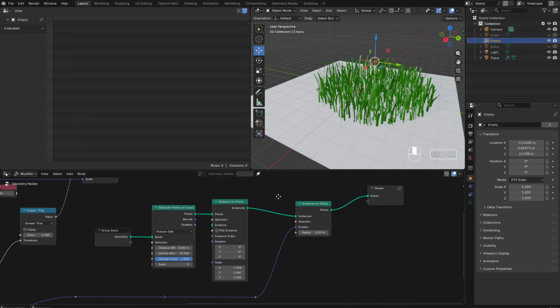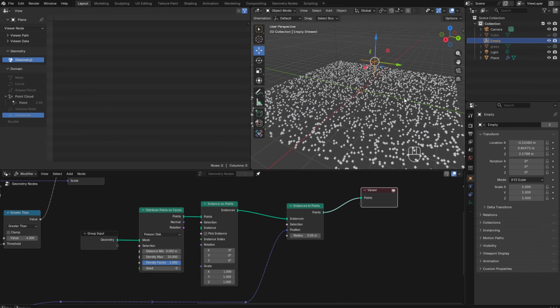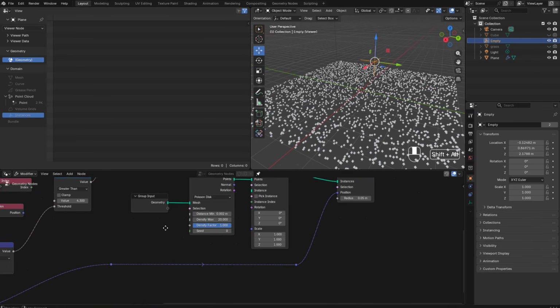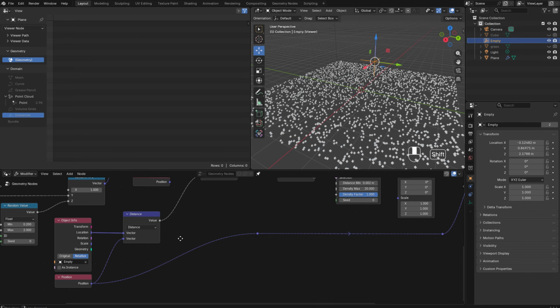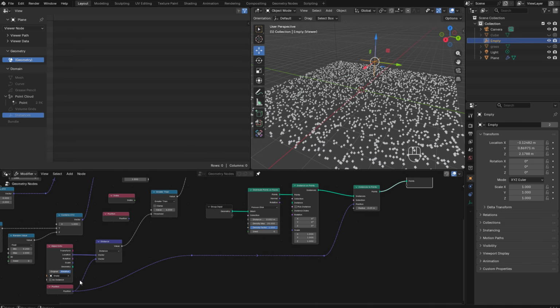But I've set up a second particle system over here, and if I enable that in the viewer, you can see that we have a completely different distribution of particles, even though they are being driven by the same position node. And that's because this node is simply an instruction, but the outcome is evaluated at the end of the chain and is wholly dependent on whatever other operations are going on in the node graph.